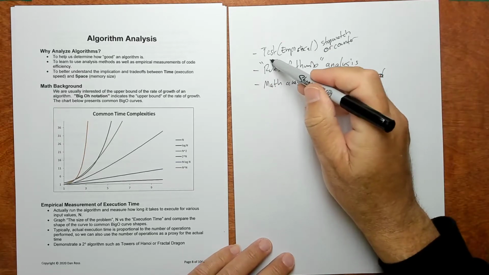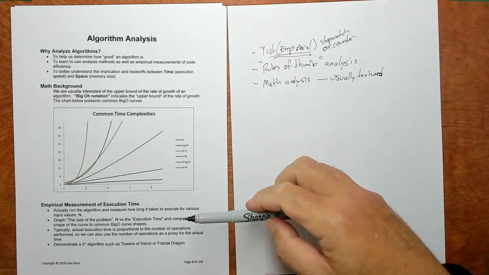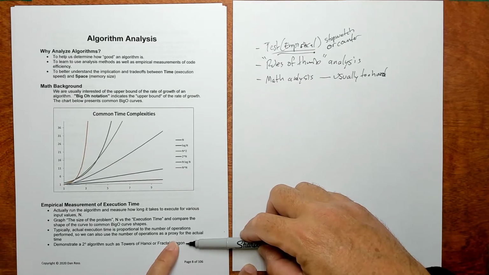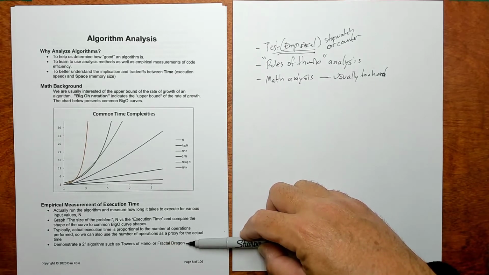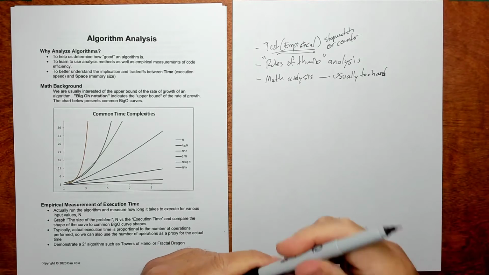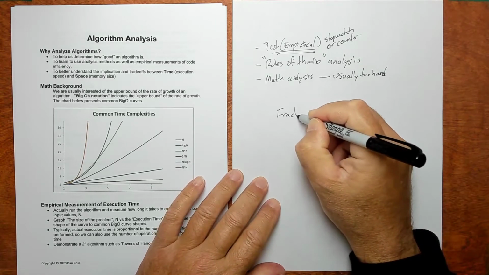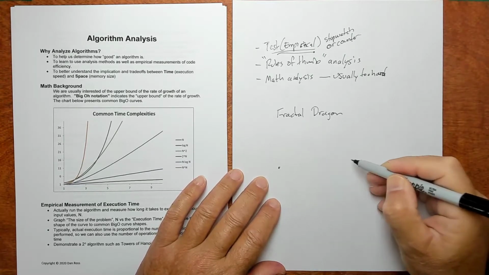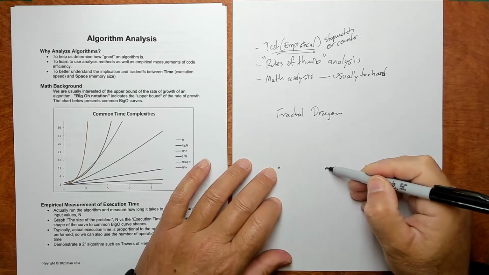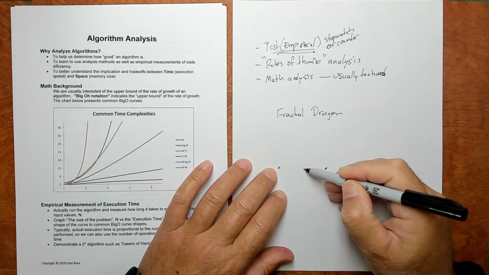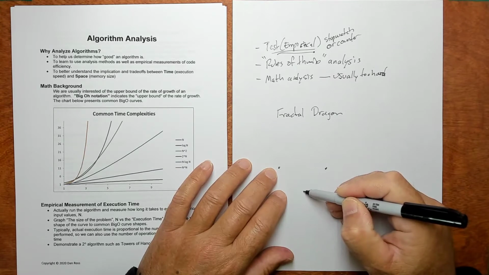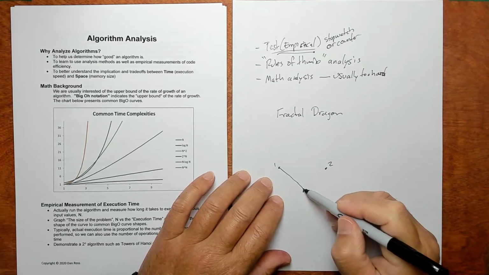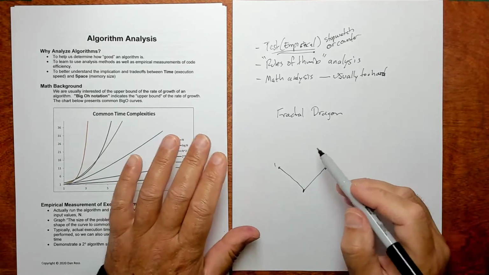So let's do this empirical test for a classical algorithm called a fractal dragon. I'm going to pull this up on my monitor and go through this. Well, before I pull it up on the monitor, let me just explain the algorithm. So it's called fractal dragon. The basic idea is you take 2 points, find the midpoint, and then offset by that distance. So basically, given points 1 and 2, you find point 3. And then you connect the dots. This is like level 1.